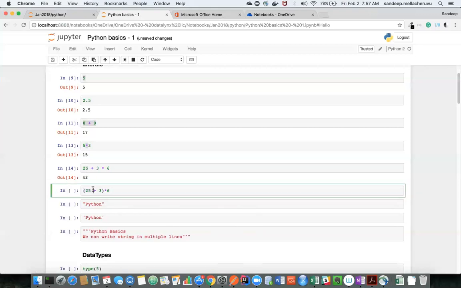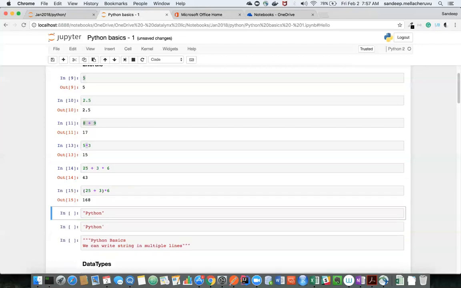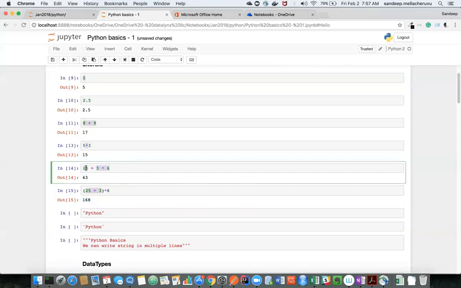Notice that these two are exactly the same, except that you have an additional set of parentheses. So if I execute here, you can see that the value changes just because of this parenthesis. The reason is it is doing 28 into 6 instead of 25 plus 18. So the value changes. So be very careful where to use these brackets, called parentheses. Based on where you use parentheses, the order of evaluation will change.